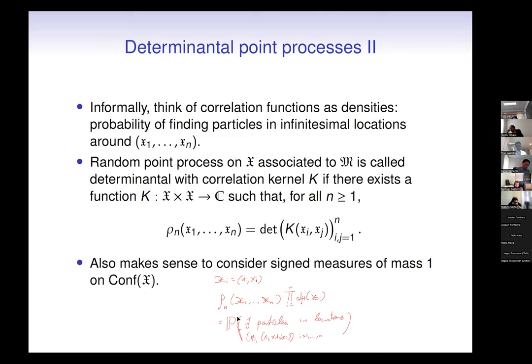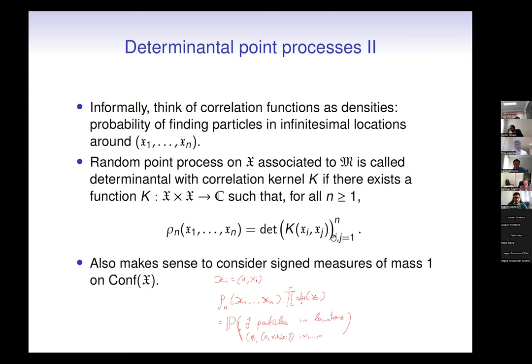And then I'm interested in a very special class of random point processes, which is called determinantal point processes. So we have correlation functions, which you consider for n equals one, n equals two, and so on. The special thing about a determinantal point process is that this correlation function is given as the determinant of a matrix which is determined by a function of two variables. So I have this function K of two variables, from X times X to the complex numbers, and the correlation function is the determinant of K(x_i, x_j), i, j equals 1 up to n. So the main thing here is that all the information for this point process is encoded in this K.